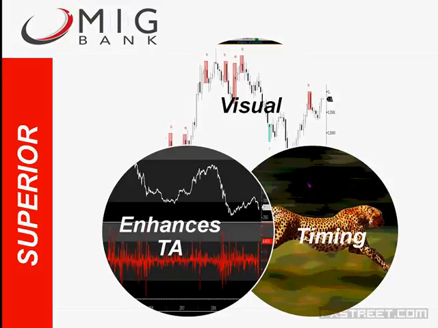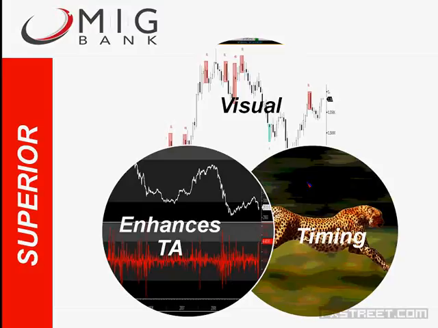I'm going to make a quick point about this. For some of you who look at chart patterns or draw a trend line, this is stuff I do every day in the analysis that we do at MIG Bank. Keep in mind that it may take a few weeks for a trend line to form. You need several points to actually match that trend line. A chart pattern can take several months, and so on. So a lot of these classical techniques provide context and they are very important, but the actual day-to-day timing is probably exclusively driven by candlestick patterns and anything that is related to that type of technique.